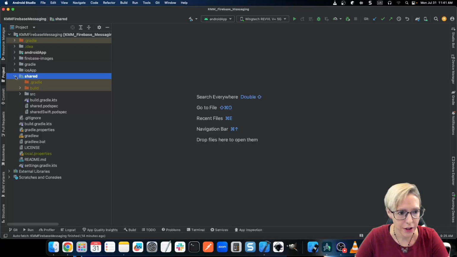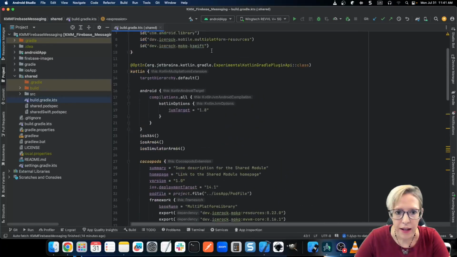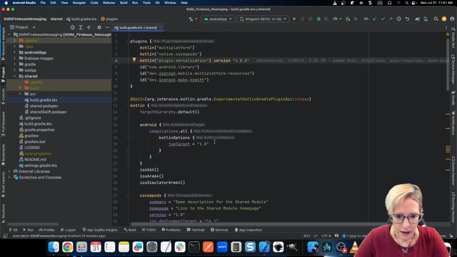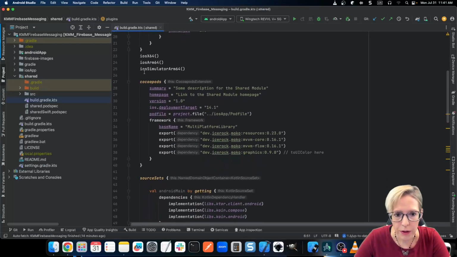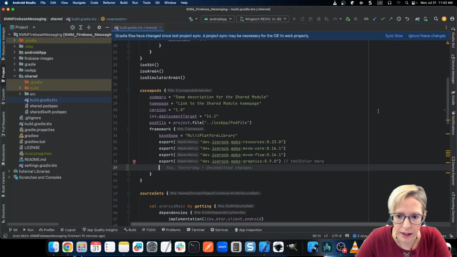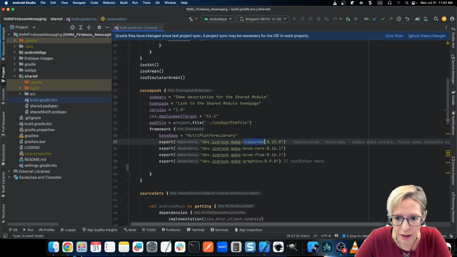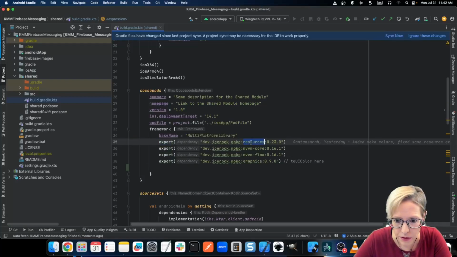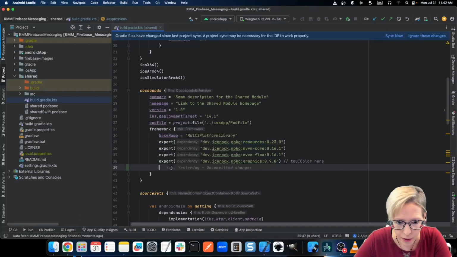So if I go into my shared module, and I'll go into build.gradle, and I've already gone over some of this in my first video, but let me just go through it again. So I've added the ice rock dependencies here, and then we'll go down. And this is really important. So in the CocoaPods setup, in my framework, in order for the colors to work, I need to export this moko.graphics. In my previous video, I also wasn't exporting the MOKO resources. I was having an issue with it, and it turns out it was just an issue on my end for dependency versions. So for MOKO resources, just make sure to export the MOKO resources and the MOKO graphics, and then you'll be good to go.